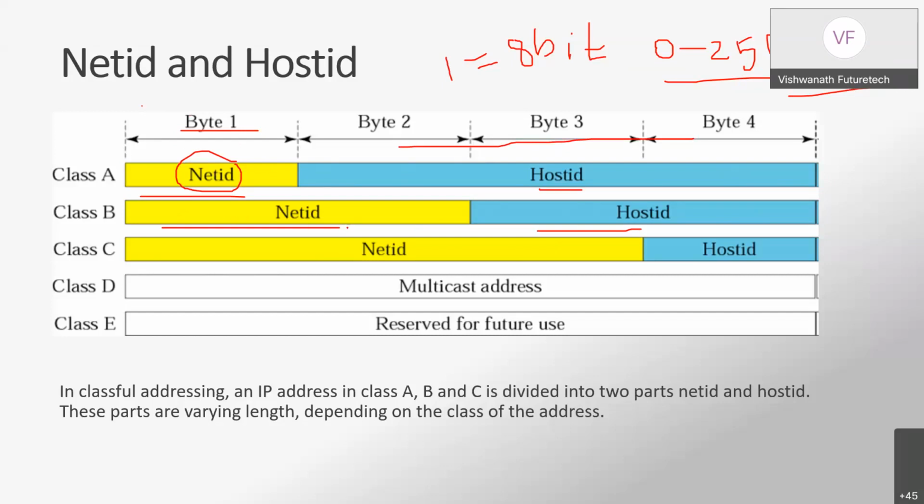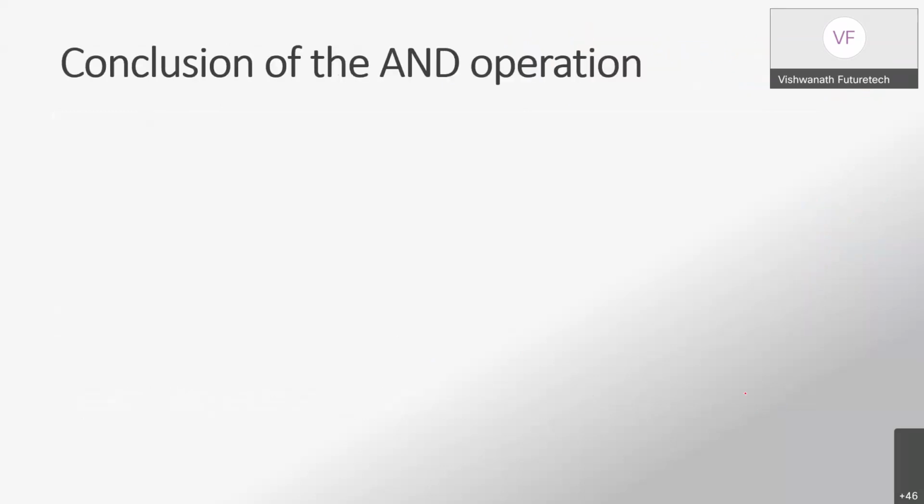In class B, you can have a large number of hosts, and class C has 3 bytes as the network part and 1 byte as the host part. Keeping this in mind, we will use a class B network and then break that down further into class C networks. That is how we are going to use it for our practical session today.